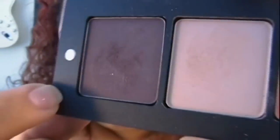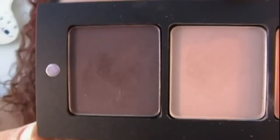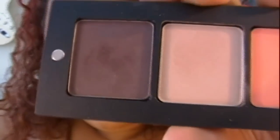Now, when you get it in there, they will go in and will not come out. Unless you have a magnet or something that can take it out of there, it's gonna be a pain. What I had to use was a pin, or a knife or anything like that, to try to take it up. I really don't recommend that, because I made a dent on one of my shadows. It's not there anymore because I used them, but I made a dent on the shadows and that was not fun. You can see it's really tiny right there. I don't know what else you can use to pick that up aside from a pointy knife or a pin or something.